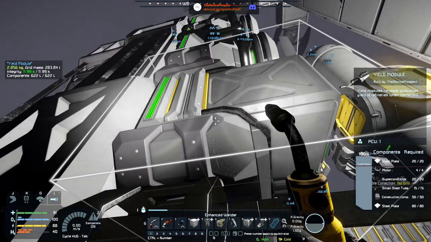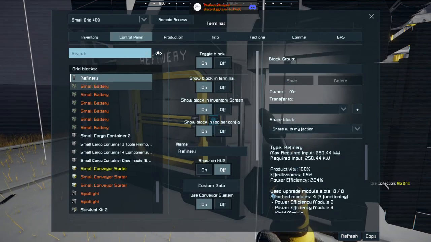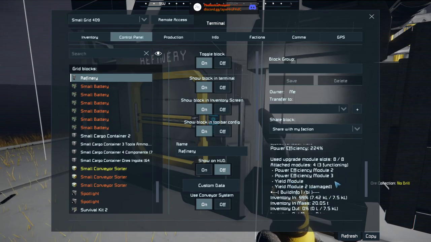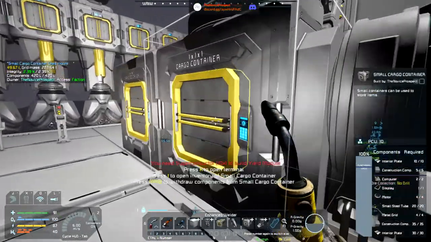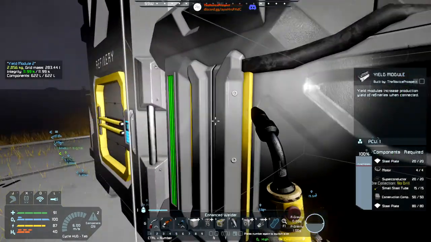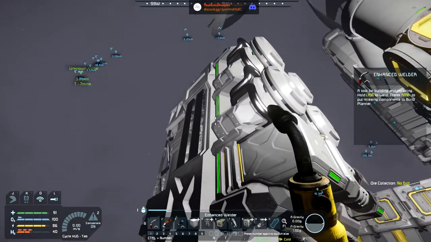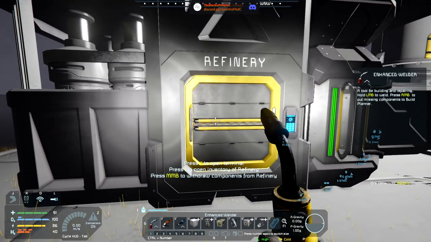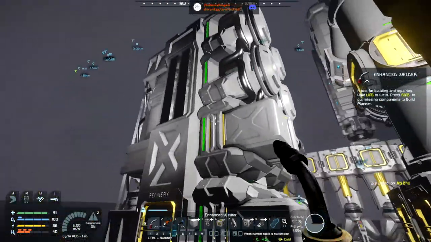But it is already our first yield module. That's going to make a difference. And you can see the percentages in the control panel, right? So we've got power effectiveness of 224%, and we have yield productivity 100%, power effectiveness. So we've got an effectiveness of 119% already. And as soon as this is built up, we should see that go up a bit more even. So there's 141%. There you go. Nice. So we're going to get a little bit more gold out of every single craft than we would normally get. It's not much at the moment, but it's enough. It's a start.